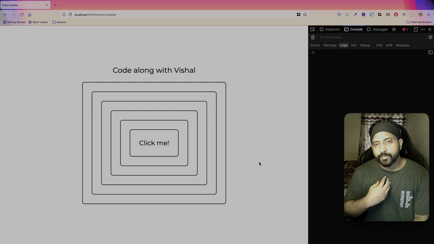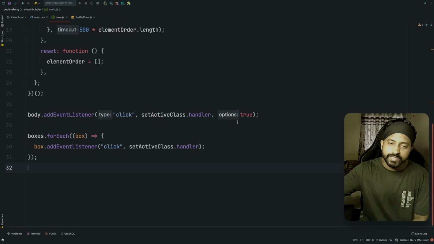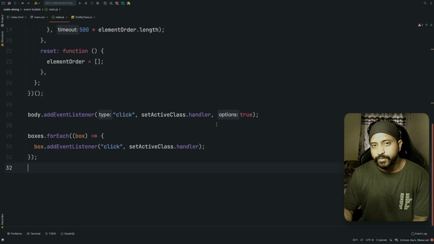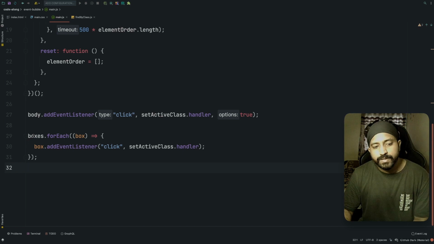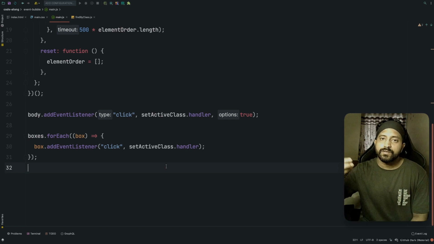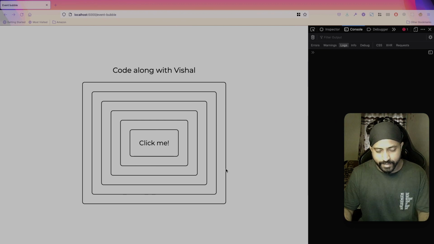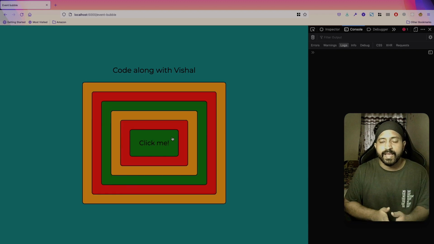So according to my expectation, what should happen now is, since the body is on the capture phase and the event first starts from outside to inside, this will be immediately executed. Okay, this handler will immediately be executed. So the first element to get colored would be the body, and since the rest of them are from inside to outside, which is the bubble phase, the rest of the elements would happen from box 6, 5, 4, 3, 2, 1. Okay, so let's see that in action. Hit a refresh and click on box 6 and you can see this is working as per our expectation, right?